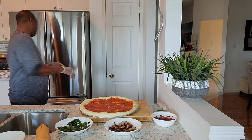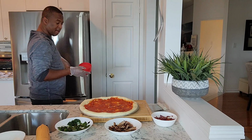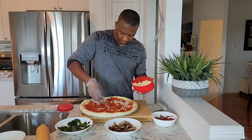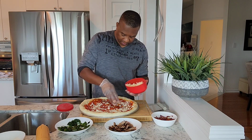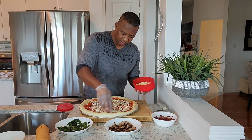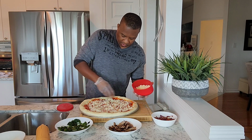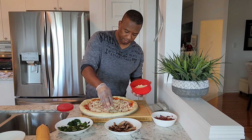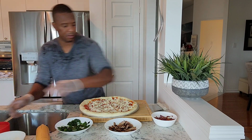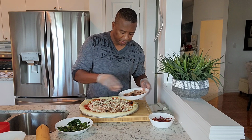Beautiful. Right now we're gonna get some cheese on that baby right here. I got some cheese already shredded right here. Some nice mozzarella. I'm also gonna put a little bit of feta cheese on with the topping that I'm putting on there. Looking beautiful. So now I'm just gonna get the chicken on there first. The jerk chicken right on top here.